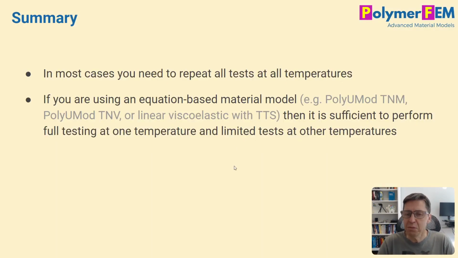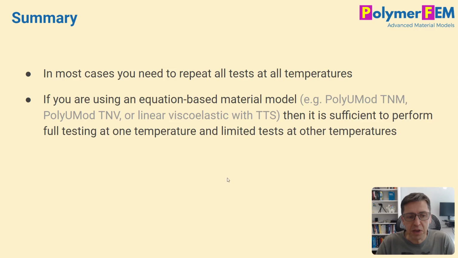To summarize, in most cases, if you want to calibrate a temperature-dependent material model for use in finite element simulations, you are unfortunately forced to run all experiments at all temperatures in order to create an individual material model for all these temperatures. Remember, when you calibrate your material model in the end, it's good to calibrate the material models one at a time and do it in order of temperatures. So when you do the second calibration at another temperature than the first, your starting point in the calibration should probably be the answer at the previous temperature, because you do want the parameters to vary as little as possible from one temperature to another.